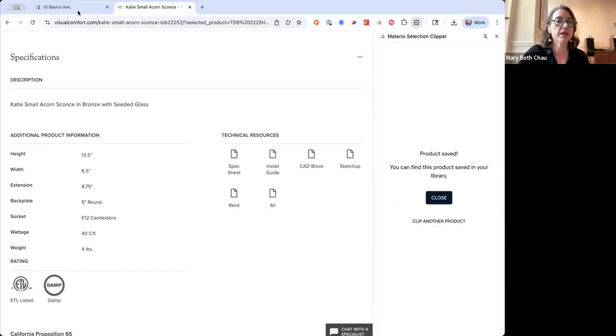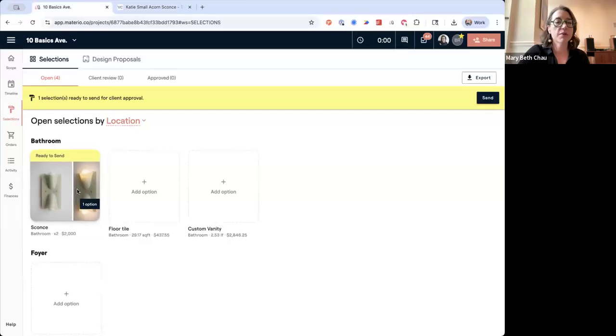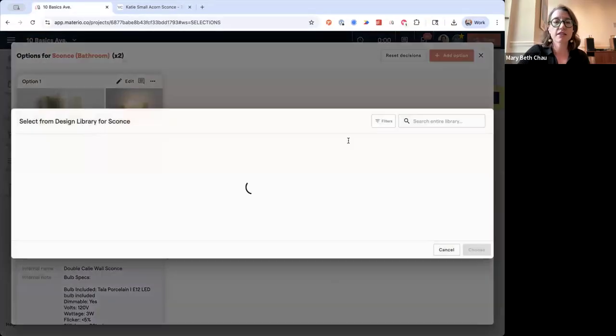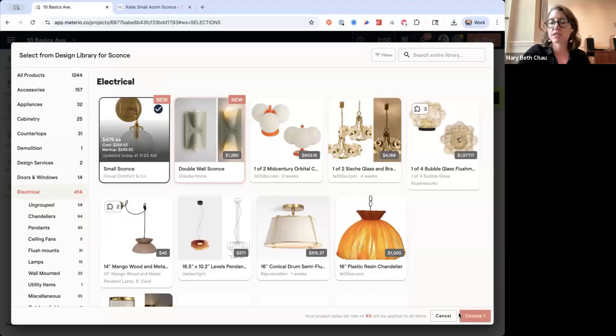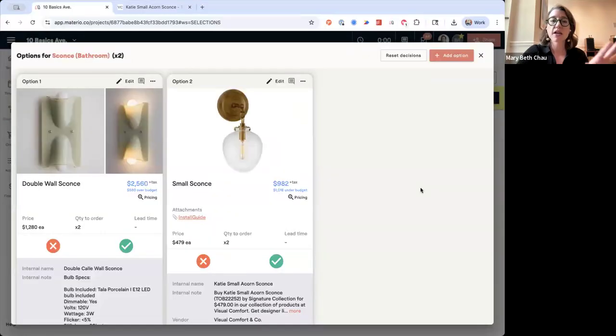So I'm going to save that clip or that item, and then it's going to come over here, and I'm going to add it in as a second option on my sconce item. So now you can see that I have two options. These are very different. In the earlier stages of your project, where you're starting to conceptualize what goes into a project, and maybe you're just pulling options, you can definitely do that here.